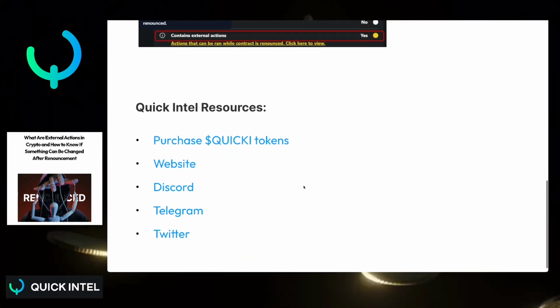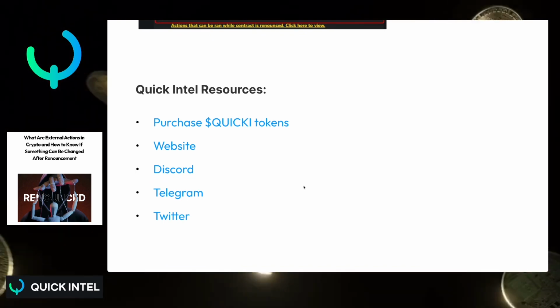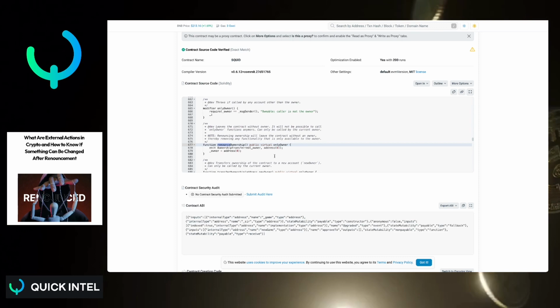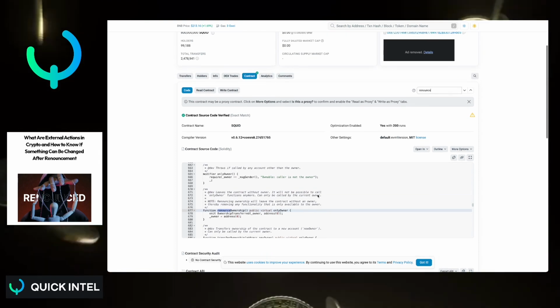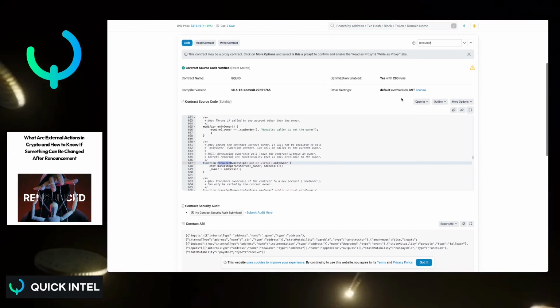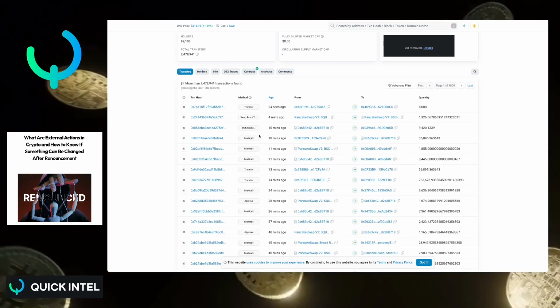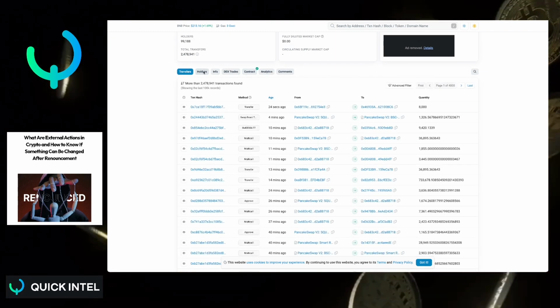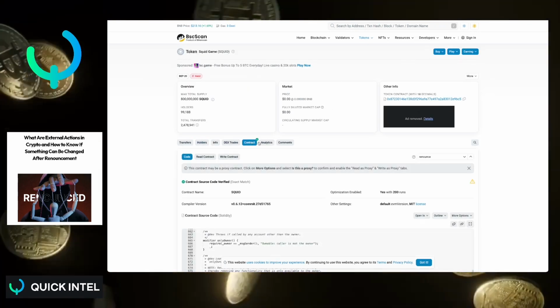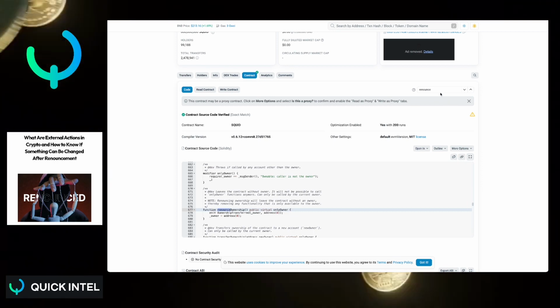And then down here are the regular resources of their social media, their website. Now, I brought up Squid Games because this is what I found. Once you look for their contract, which took me a while to find, I went right here. This is normally the page you open up to. Holders. And then you can actually go to this thing with the check mark for contract.